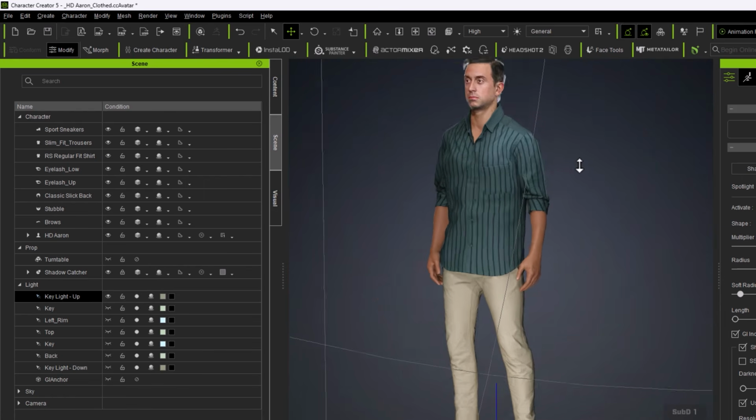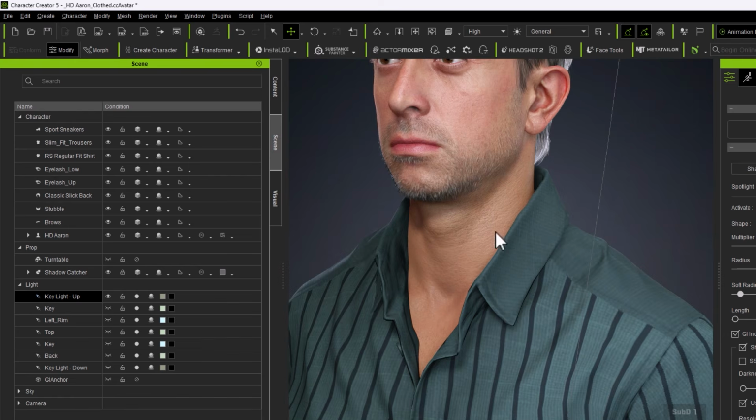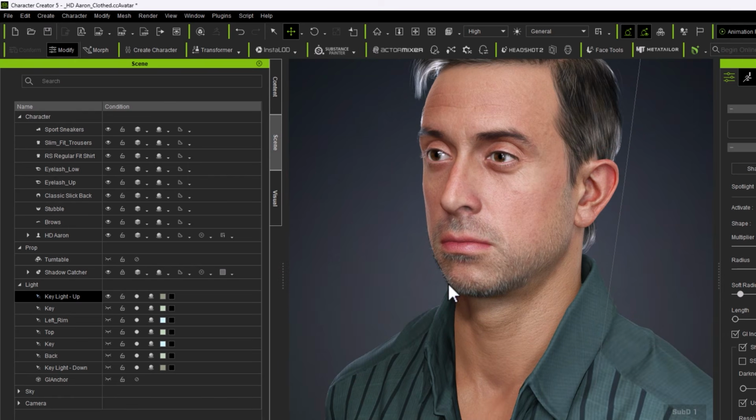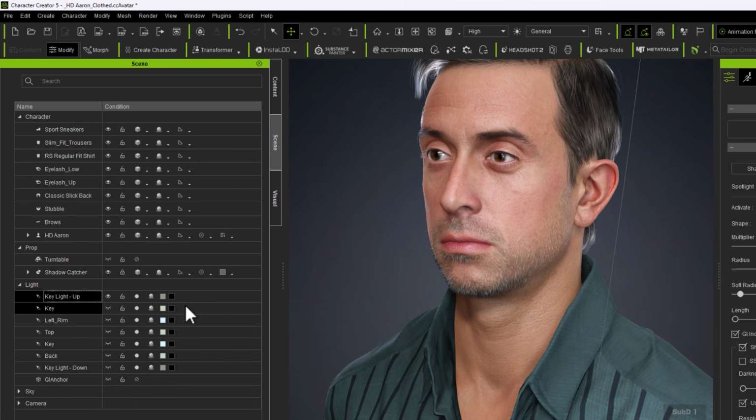For example, let me just zoom in on the face. Perhaps you can see, this top down light is causing some shadows under the chin. I can turn it off and on. I can change the color. So if I change that to a very distinctive color like green, you can immediately see what's happening. I can cancel at any point of time. And if I press OK, the change would be permanent and you undo. And this is the color of the shadow, which I do not change at any point of time.